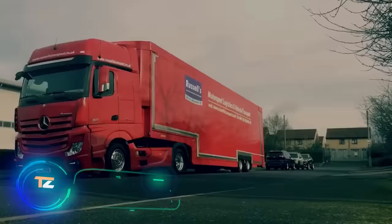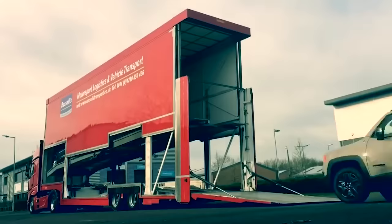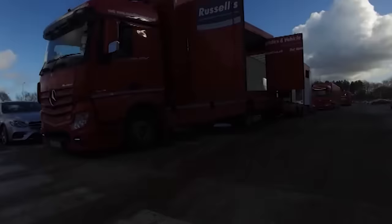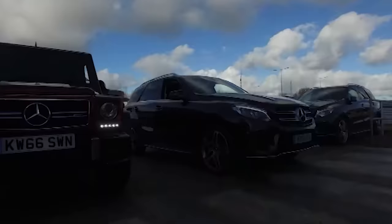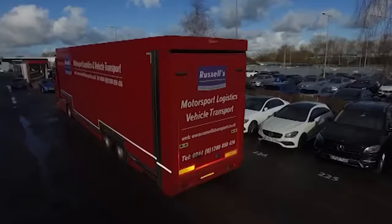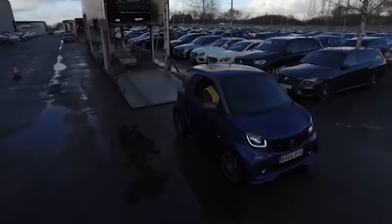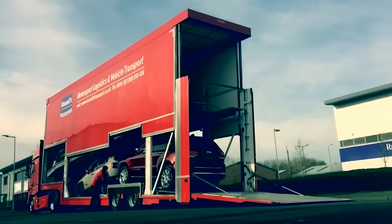This red truck also brings to mind some movies. While it may not transform like Optimus Prime, it serves a crucial role — transporting a range of cars, from standard ones to supercars. The transport company is willing to insure the cargo for over a million dollars, and real-time tracking ensures you always know the truck's exact location. Thanks to the unique trailer design, it can hold up to four cars. Even a car with small clearance won't be an issue, just ask the customer who transported a McLaren 570 GT.